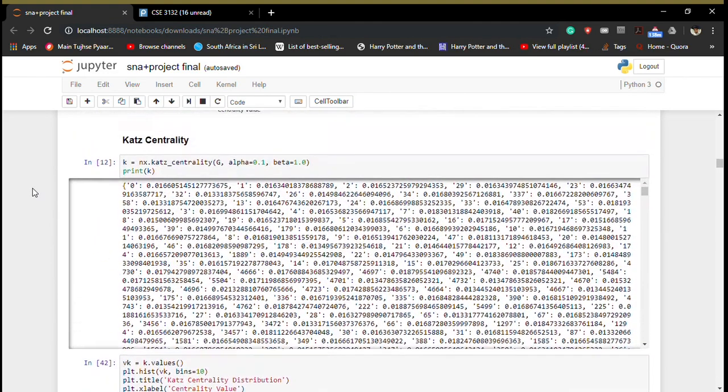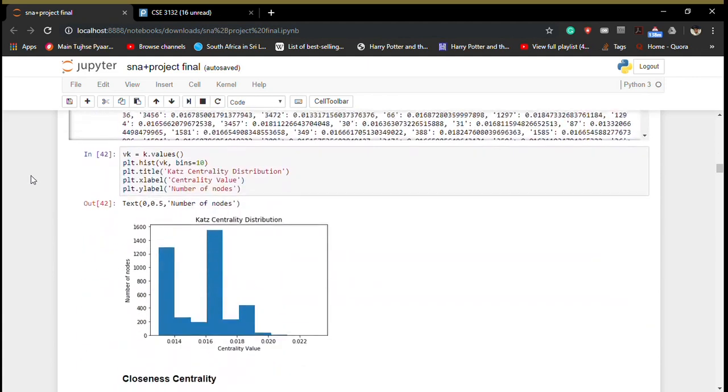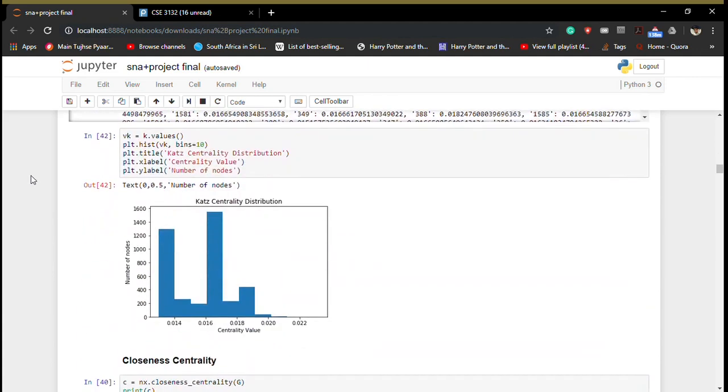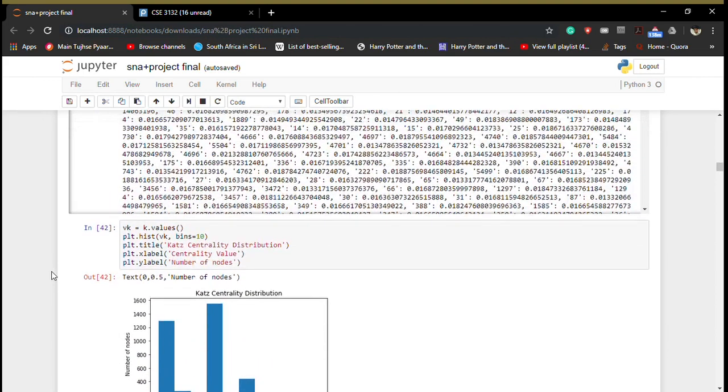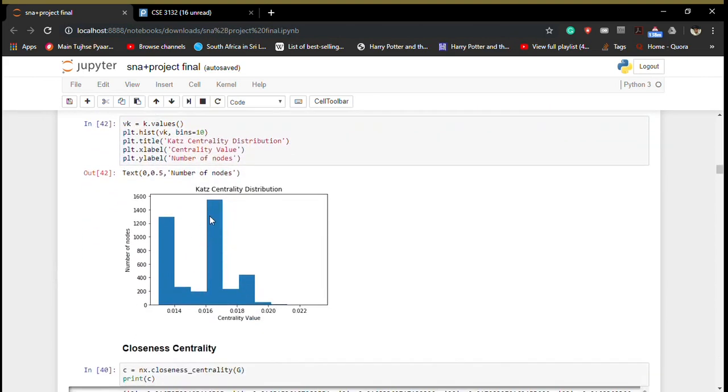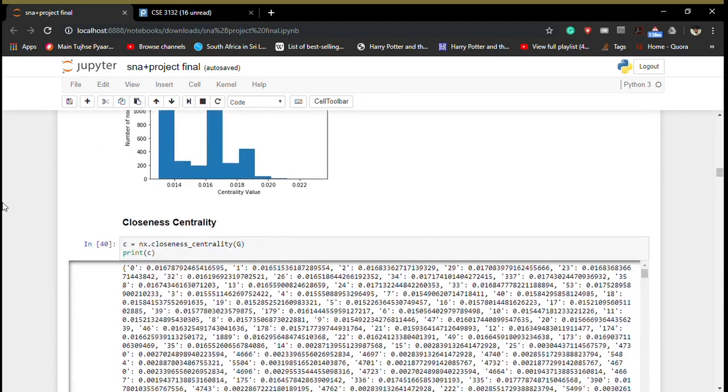Now we've used CAD centrality. Here it doesn't just account for the neighboring nodes, but also for the neighboring nodes of the adjacent nodes. Here we see that the graph looks similar to the last one, and we also know that most of the edges have the same number of nodes connected to them and further connected to their adjacent nodes.